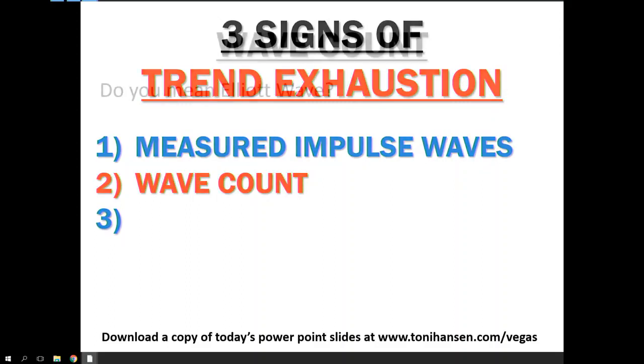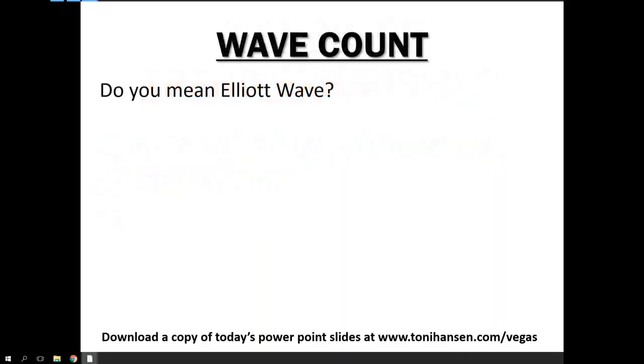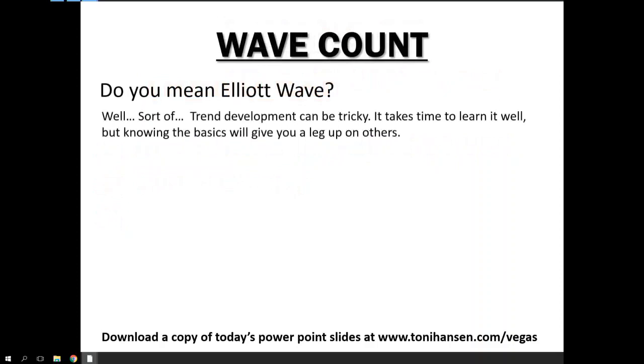Another thing that we look for when we are looking at 3 signs of trend exhaustion is the wave count. So does this mean Elliott wave? Again, I didn't know what type of crowd I'm speaking to here. So trend development can be really tricky to learn, but if you know the basics, it's going to give you a starting point.